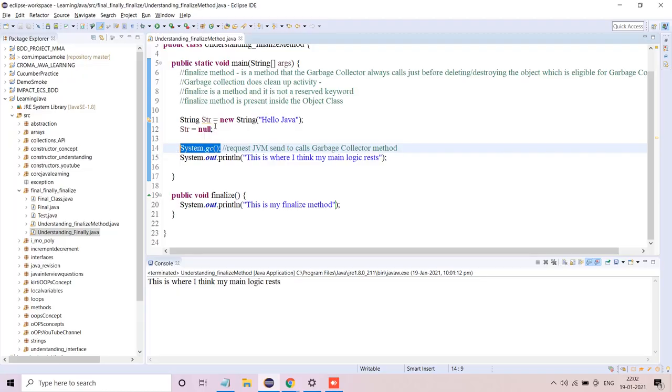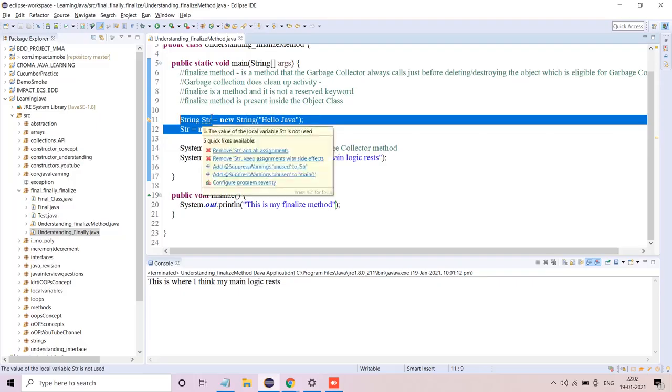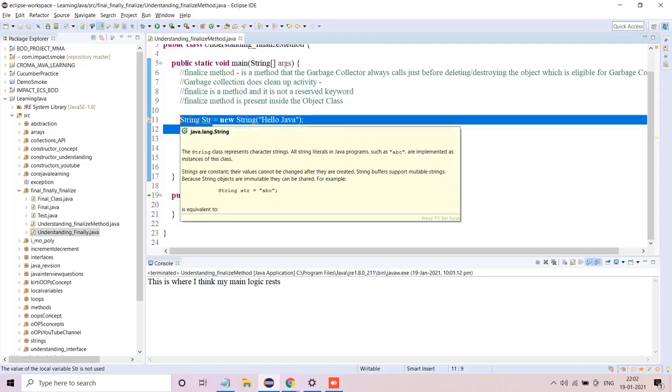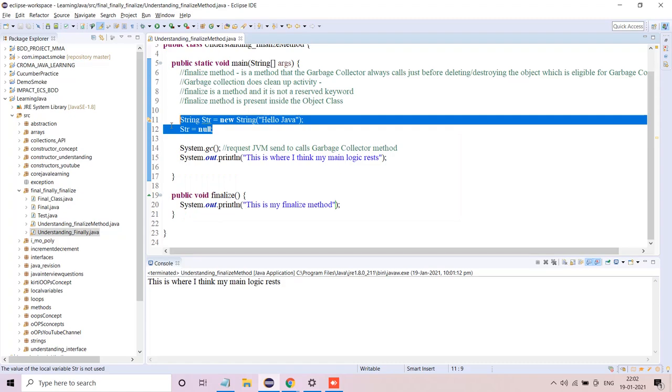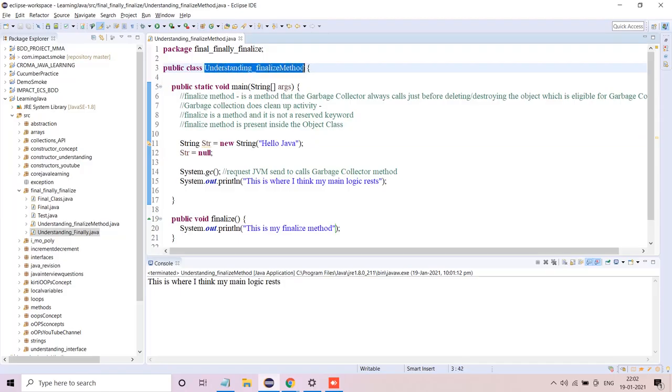Here what we have done, here we have created this string class, and str is the object reference of this string class. So the string class finalize method is going to be called and not this class.